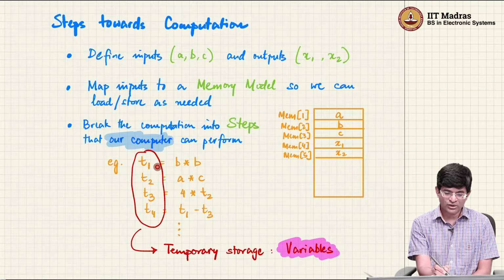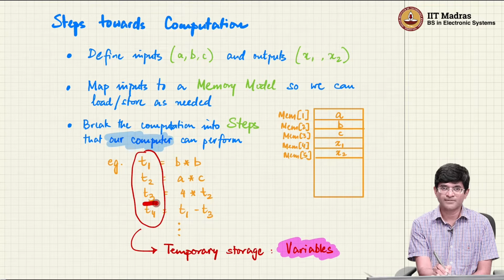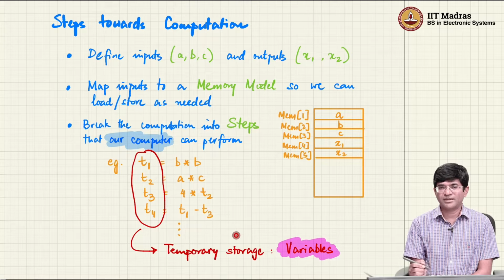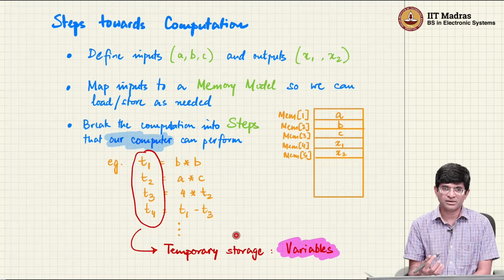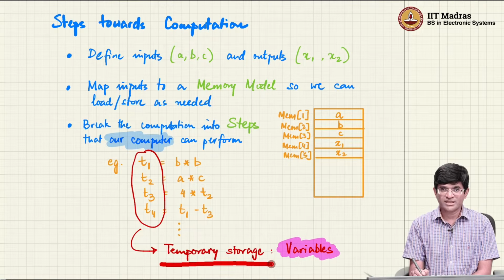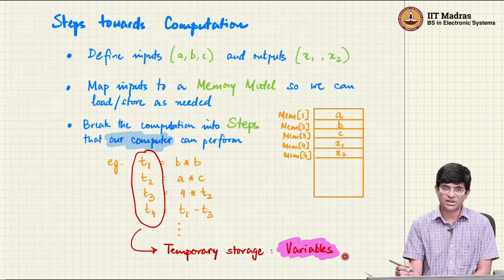Now what you will notice is that on the left hand side of each of these equations, I have some new values, t1, t2, t3 and so on. Why are they there? Because I need placeholders. I need something that holds the temporary values that I am computing until I get my final result. They are all temporary storage, and the word that we use to refer to them is, once again, variables. Now these are variables in a different sense than the x was in ax square plus bx plus c equals 0. Over there, x was a variable in the context of algebra. We don't know what x is, we want to find out what it can be.